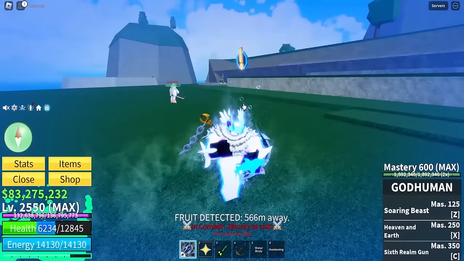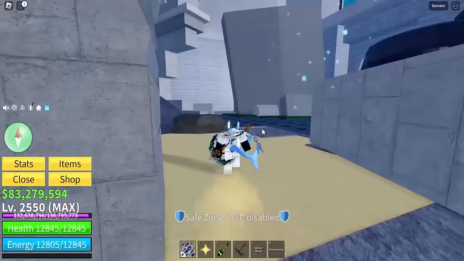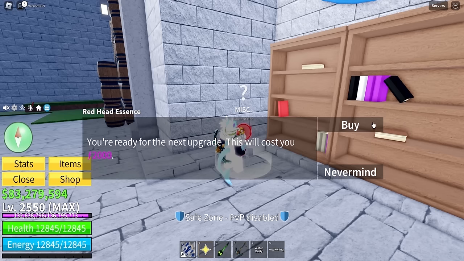Just like that, another awakening time. Oh my God, look at that. This is just so good. Just like that. Come on. Awakening time. What is bro doing? Okay, I think we've awakened enough. So we're gonna go over here. And we're gonna try to upgrade it. Let's see, ancient one and 2,000 fragments. Okay, buy that. There you go.